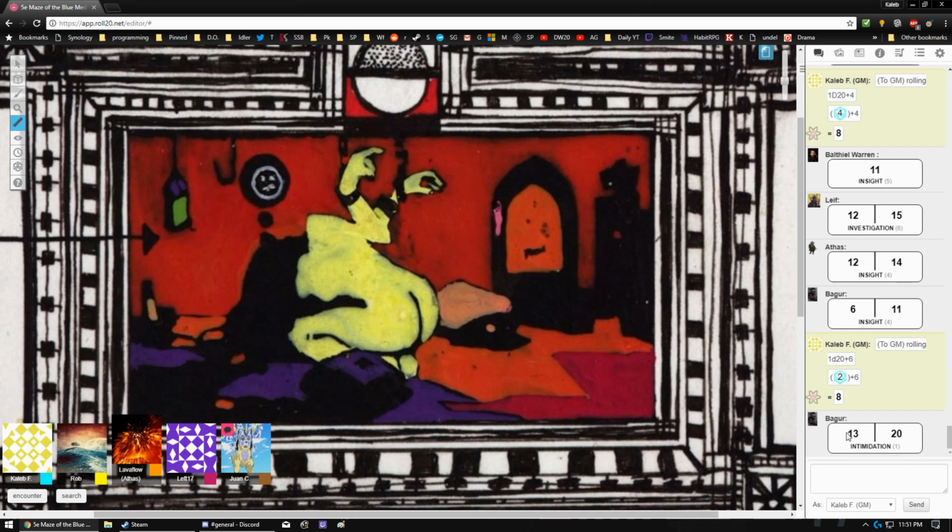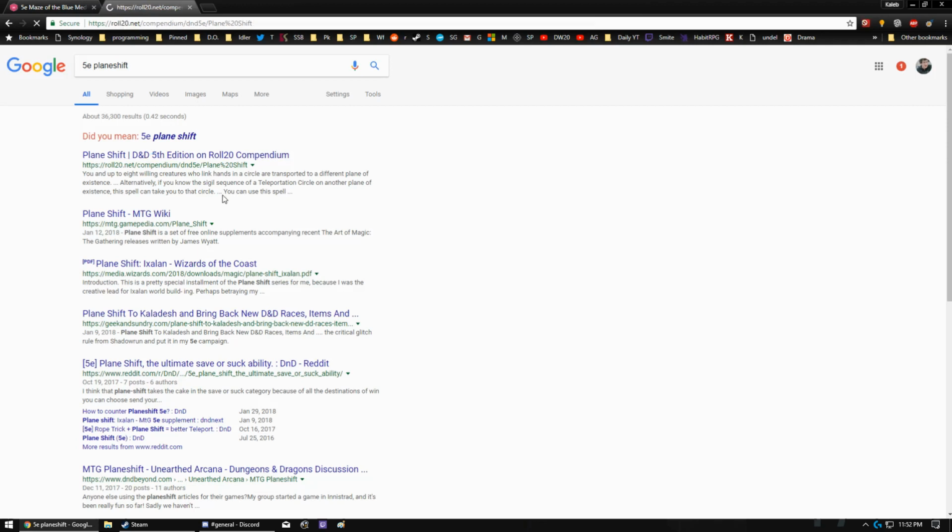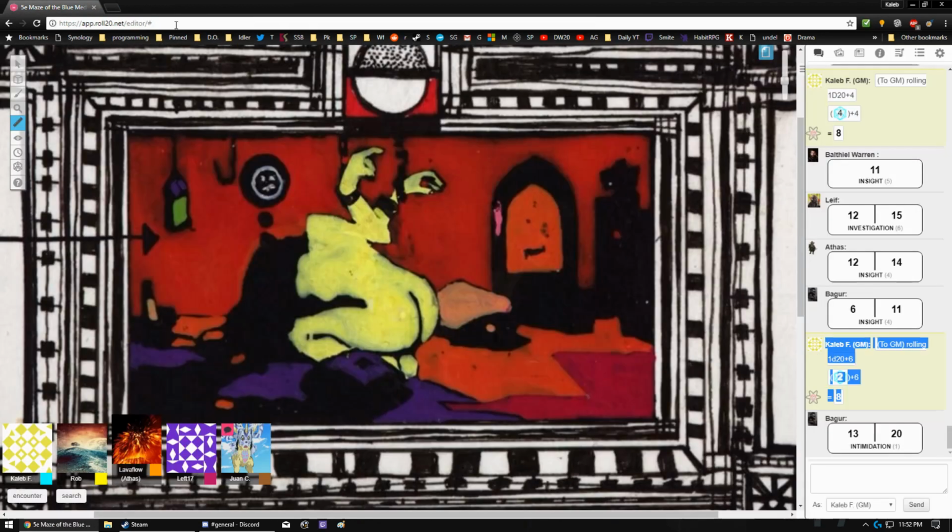So, opinions, guys? We don't even know if it's this separate plane or if it's just a teleport sort of thing. Yep, you're right. That was just my perception of it. Would I know if it's a different plane? I would just assume the worst until we find out that it's not. Agreed. Okay.